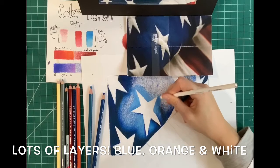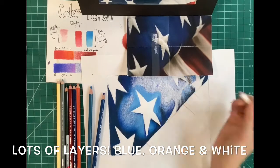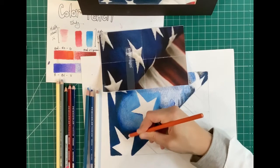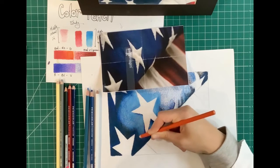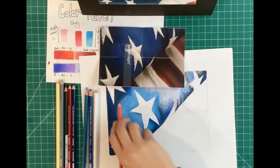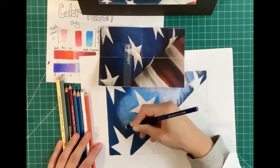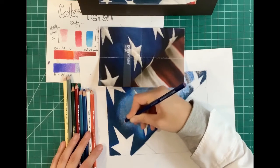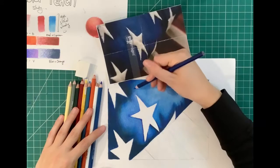You'll also notice that I'm going much brighter in the highlighted area of my American flag. It's totally fine and encouraged to adjust your artwork so it doesn't look exactly like the picture. The picture is just there for reference — it's not there to be copied exactly. If we wanted an exact copy we would have just kept the photograph, right? So you can adjust and brighten up some areas to make it look the way you want. In this case, I'm going to make the highlighted part of that American flag a lot brighter because I like more of a high contrast, bright versus dark look, and I think it helps it pop and look more three-dimensional. Don't be scared of experimenting and just have some fun with it.